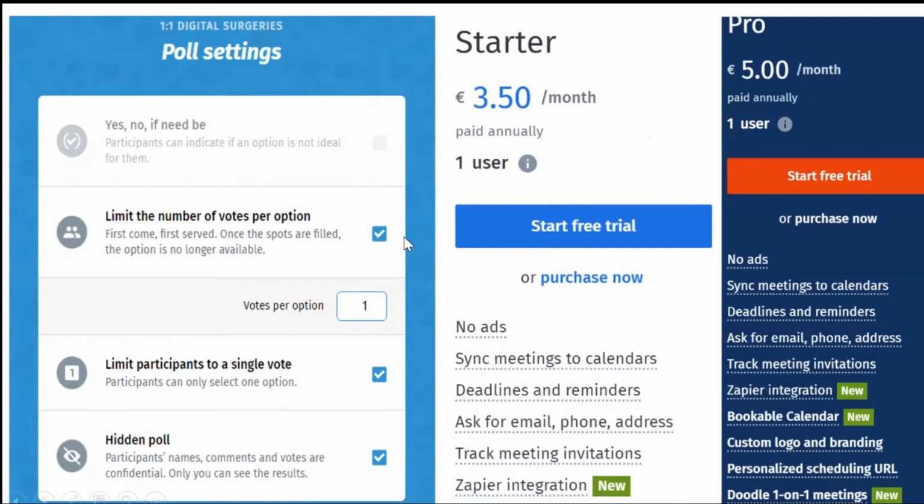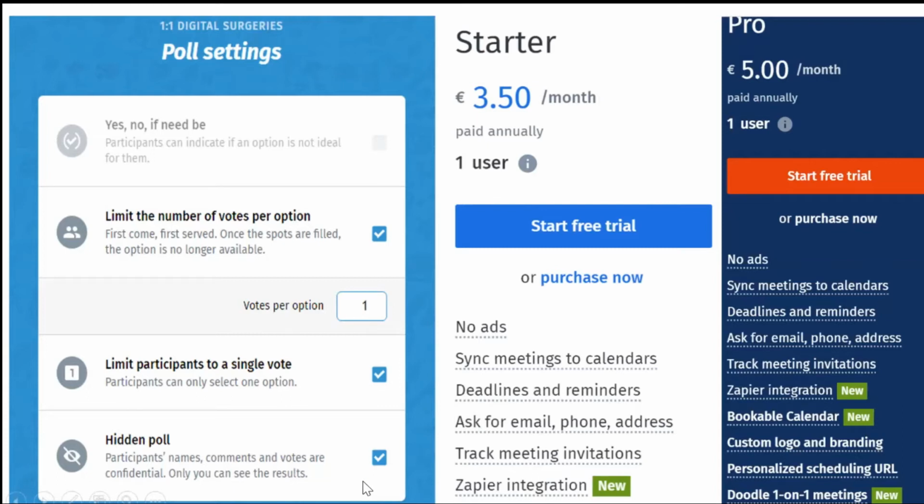Just on the left-hand side, there's some other options. As well as just ticking off to see what people's availabilities are, you can limit the number of votes per option. So you might want people just to pick the 2 best days for them. You can also make it a hidden poll.